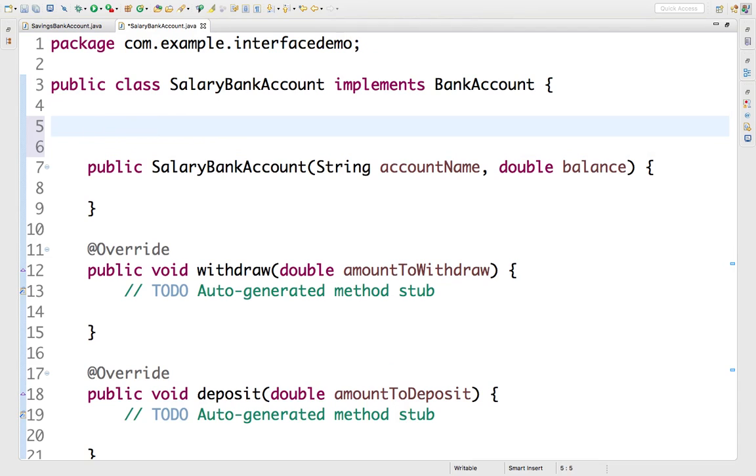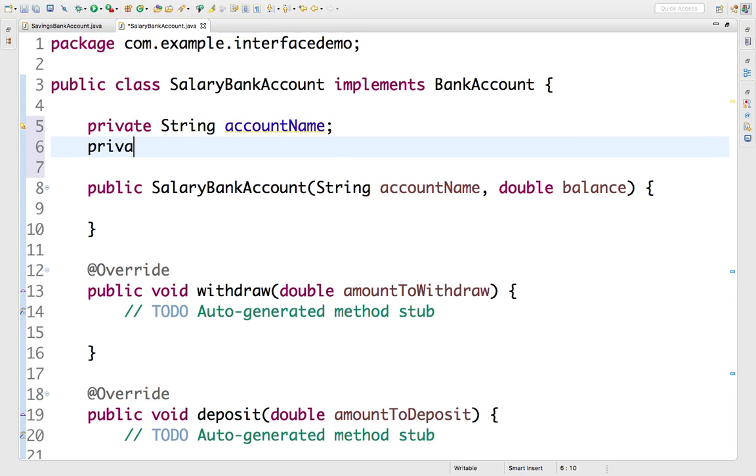So what I'm going to do, I'm going to create two variables. They're going to be private because I don't want the details of the bank account to be displayed to someone else. So I'm going to create a private String account name, by default null, private double balance.